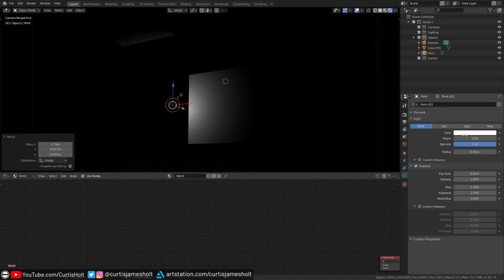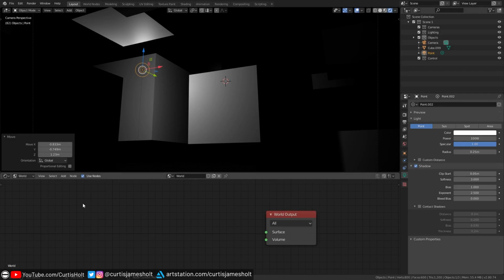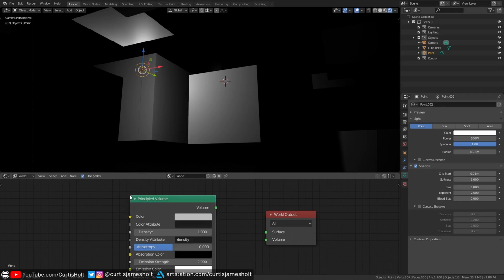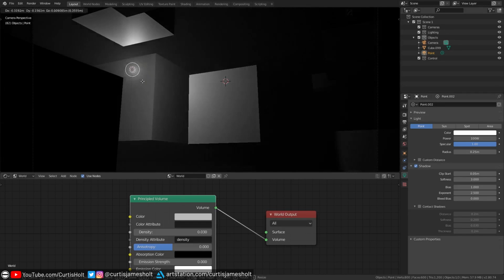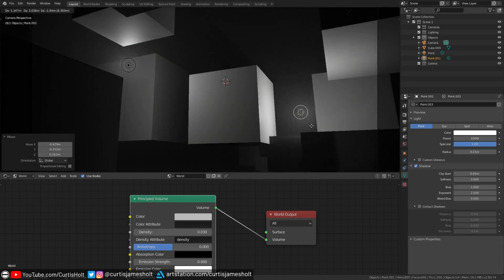You're free to use any kind of lighting you like. Once we've got a bit of light in the scene, I'll go to the nodes and add a principled volume shader, and I'll set the density to something like 0.03. You can see the light in the scene is now reacting with the volume. Feel free to move it around and maybe even add some more. Remember, areas of darkness are just as important as areas of light, so try not to light everything in the scene. It's nice to get some strong silhouettes.